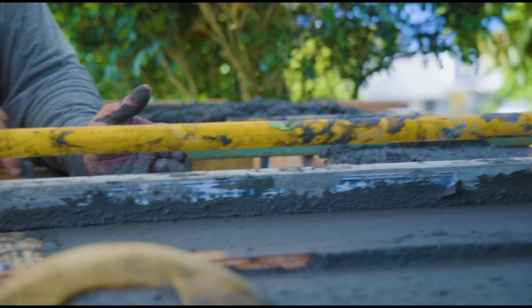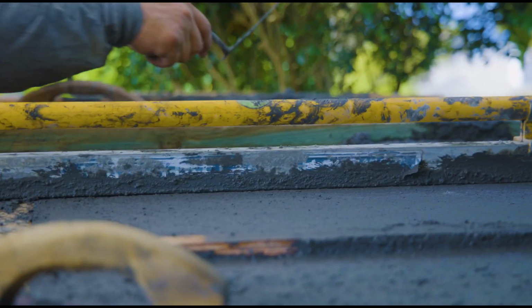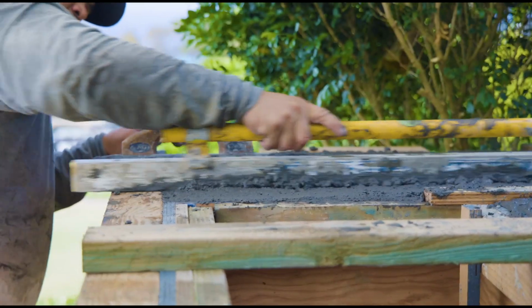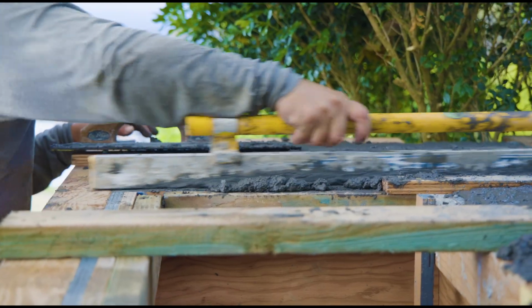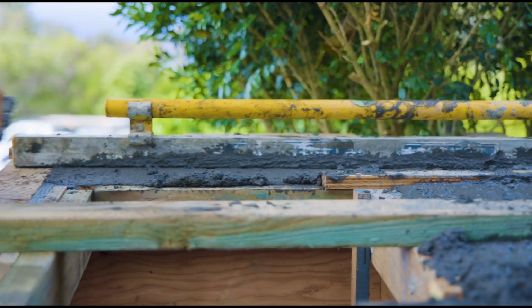And then this is Elton. He's just rodding it off with a straight edge. Just rechecking everything. You know, you can go over with a float, but it's good from end to end to get it all screeded out. And also really work up any additional cream.